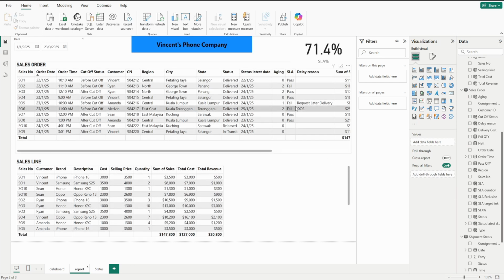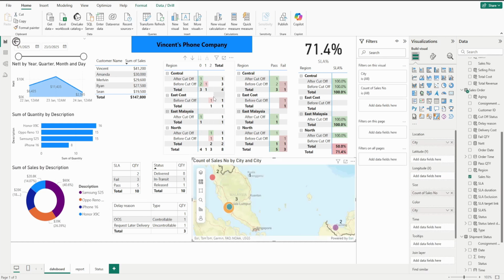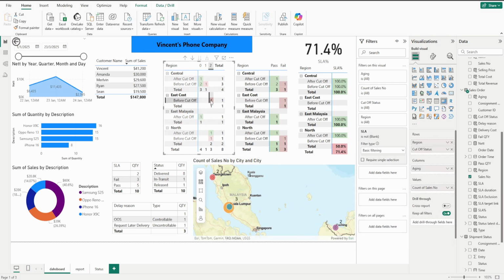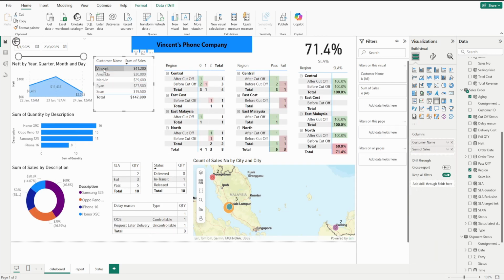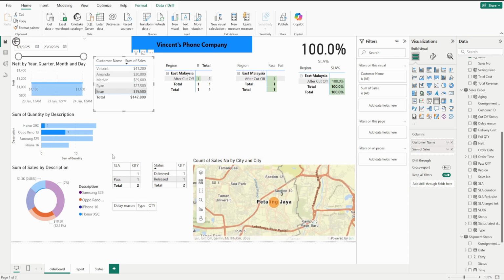Just like that, you successfully created a dashboard that shows you guys all kinds of things right here. It takes some time to load. You can all investigate very easily, clicking on each individual report, or click on Vincent. When does Vincent do some orders, and how was the shipment like?